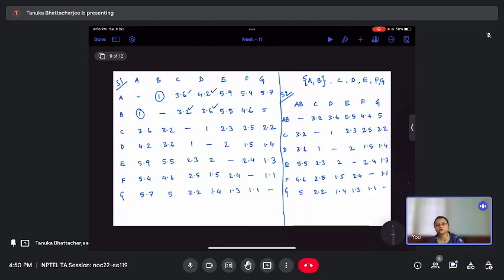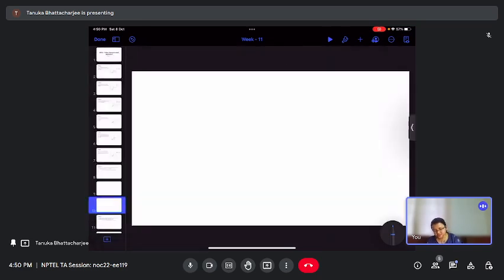Now this is the new distance matrix. Here also again you will have to take the minimum distance. Again that is 1, and that is between C and D. So in the next step you will join C and D in one cluster. So you will have AB as one cluster, CD as one cluster and E, F, G separately as before. Now you have got 5 clusters. Your aim is to get 3 clusters. So again you will have to do the same step.